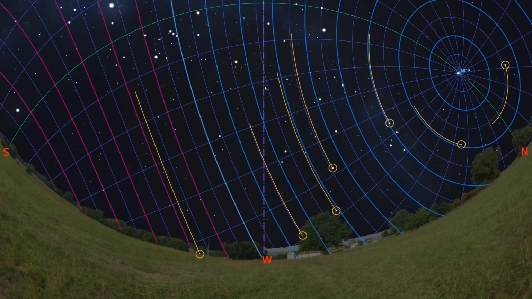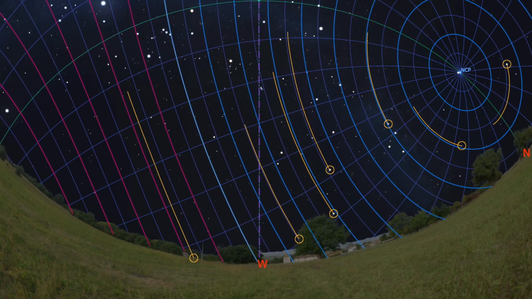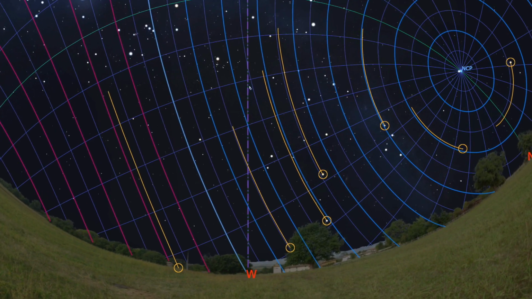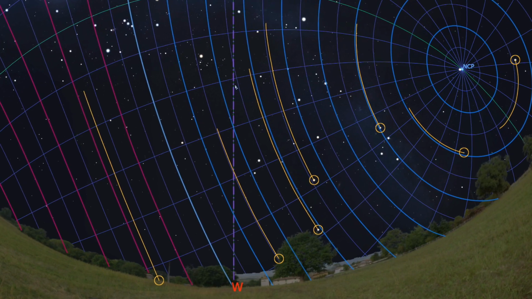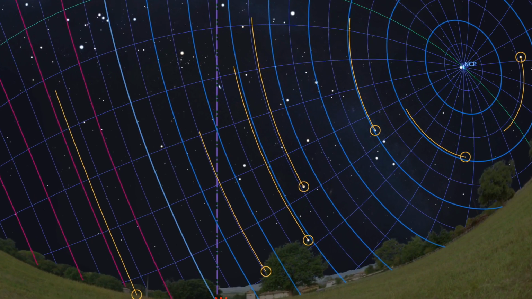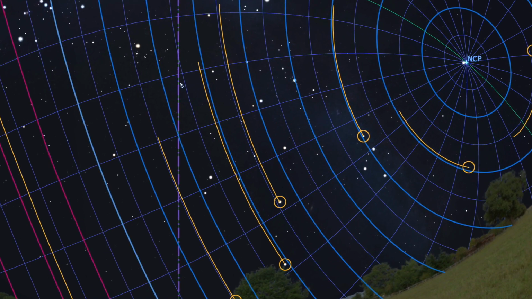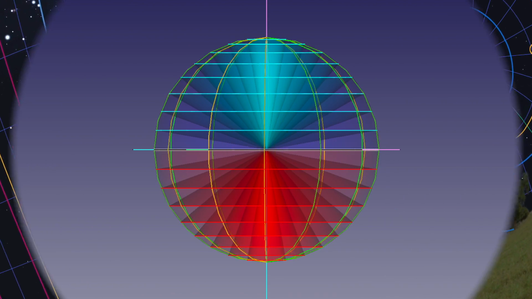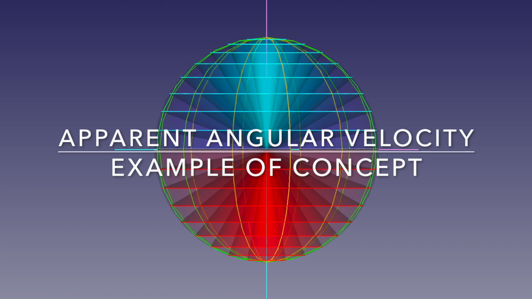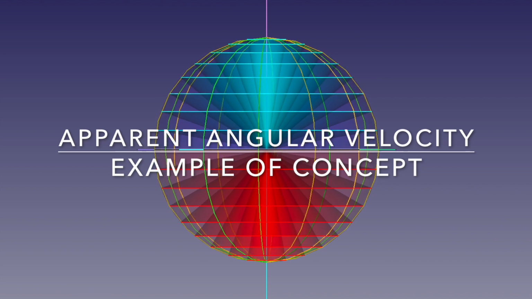is larger. The difference in the apparent speeds of stars due to Earth's rotation is referred to as apparent angular velocity. The apparent angular velocity of a star is dependent upon the declination of the given star, and is measured relative to the observer at the center of the sphere in terms of horizontal coordinates. Here's an example of the difference of apparent angular velocity of objects located at different latitudes of a sphere.